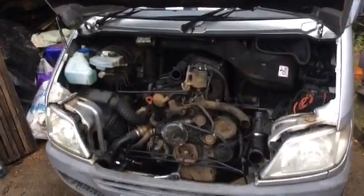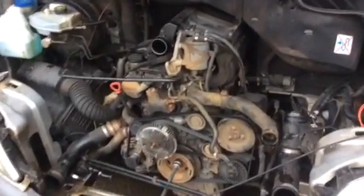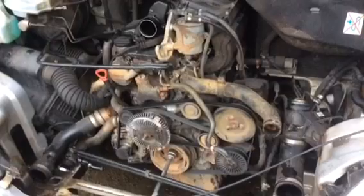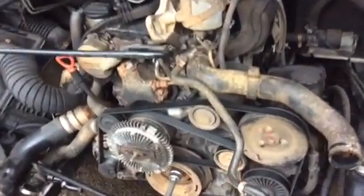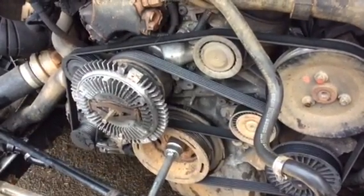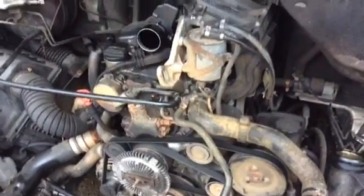So with the grills and the radiator off, you've got access to all the ancillaries on the front there. You can see you've got the diesel pump and the belts, and you've just got to plod on really, stripping it all down. And it just takes time, but the money you're saving on labour you can spend on proper Mercedes parts, genuine Mercedes parts. That's what I did anyway.